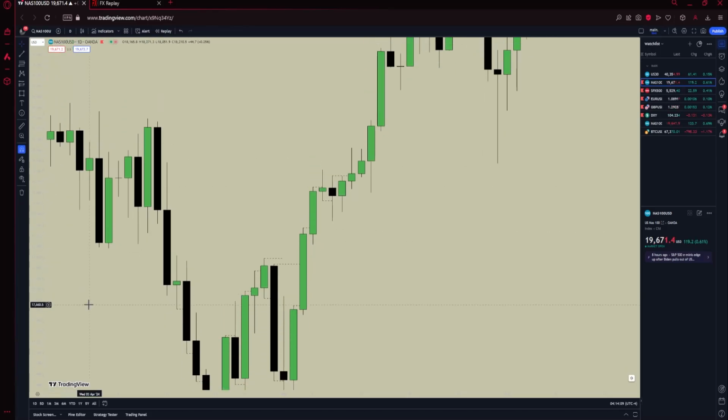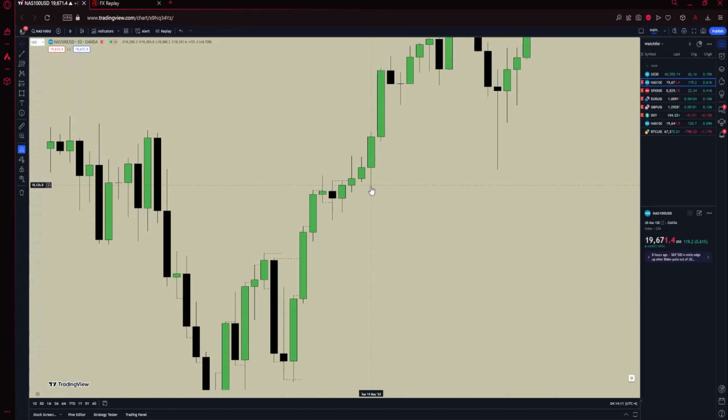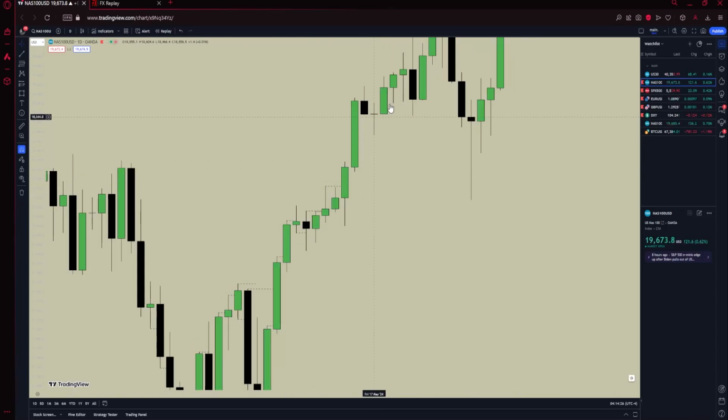Now obviously I have to zoom in to see if it was hit or not. Even if it's not hit in the next day, which that is still a drawn liquidity just based on this candle close. Next day, body close up there. Where's our drawn liquidity? Up here. And this goes on forever.